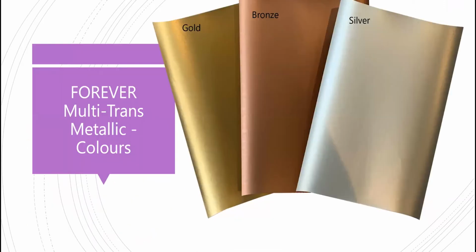Now, we mentioned it being a single color process. There are actually 3 colors available. They are metallic colors: a metallic gold, a metallic bronze, and a metallic silver. Now, this part of the paper you can see here, it's a single step process. So that's the starting color of the paper, and that's the color it transfers onto the product.